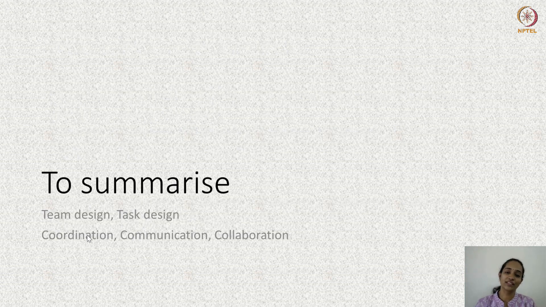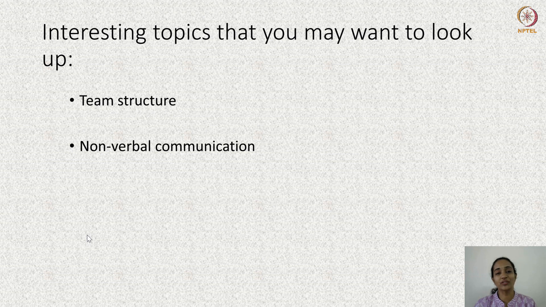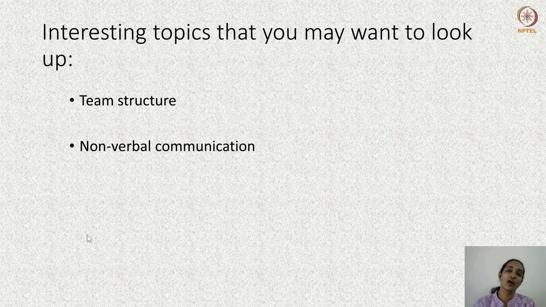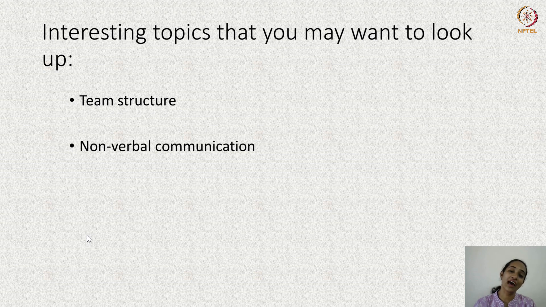To summarize, in this lecture we have looked at team design and task design and three important processes: coordination, communication, and collaboration. There has been a lot of research on how teams should be composed when designing human-AI teams, but very little on how teams should be structured — what roles should be assigned to AI and how leadership should be defined. Another important topic is non-verbal communication; mimicking human-human interactions in human-AI teams can go a long way in improving team worker satisfaction and team viability in the long term.